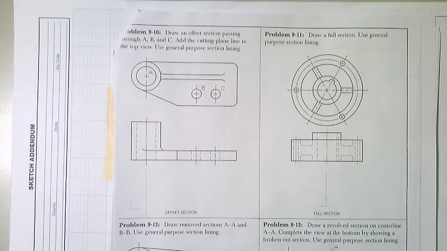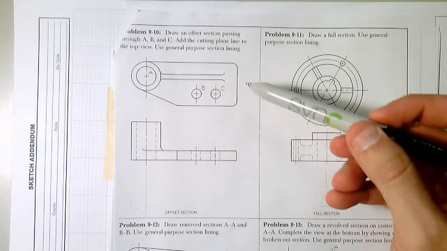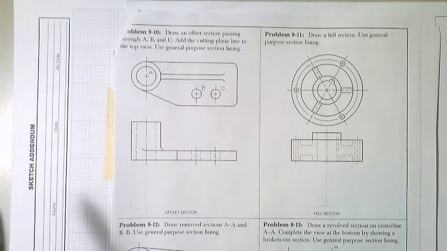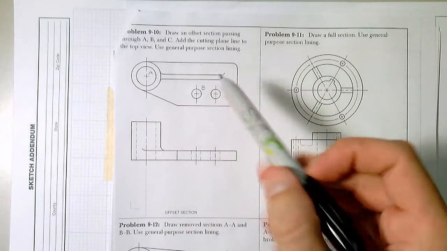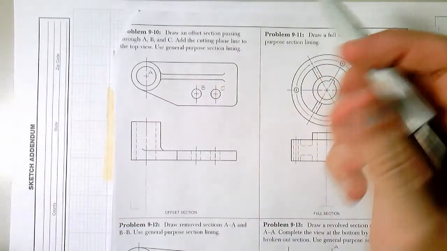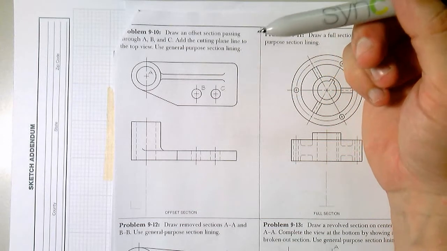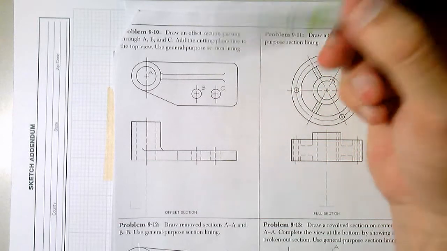The next part in our section drawings we're going to look at is the sheet here where we've got different types of sections, right? We've already talked about a full section. A half section is where you only have half of the full section showing, and we'll illustrate those. And now we're going to talk about an offset section. I'll work through a few of these, and we'll keep moving forward to help you out. But this will help build some rhythm in understanding how to draw proper section views.